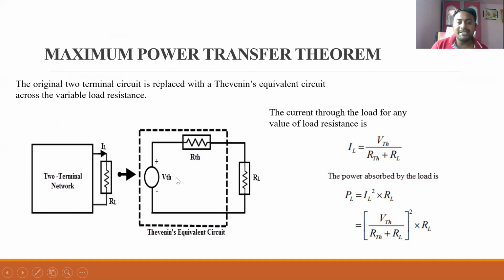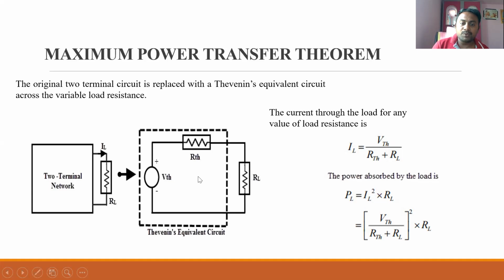In each and every Thevenin theorem problem, the Thevenin equivalent circuit can be used to do the problems in maximum power transfer theorem. So this is your Thevenin equivalent circuit and this is your load resistance. In this theorem, our objective is to find out on which condition the maximum power flows through this load resistance. To find that condition, I'm doing a derivation.